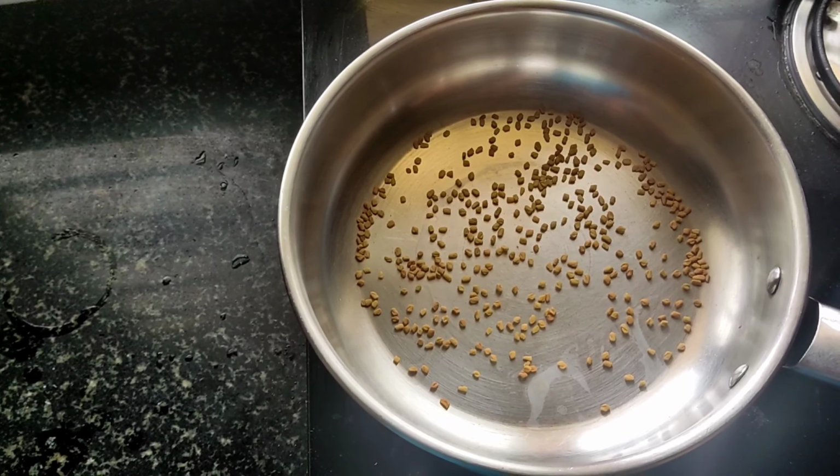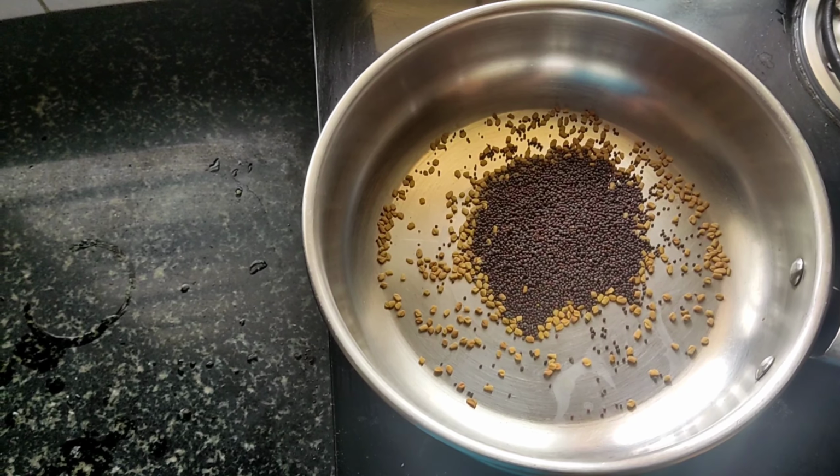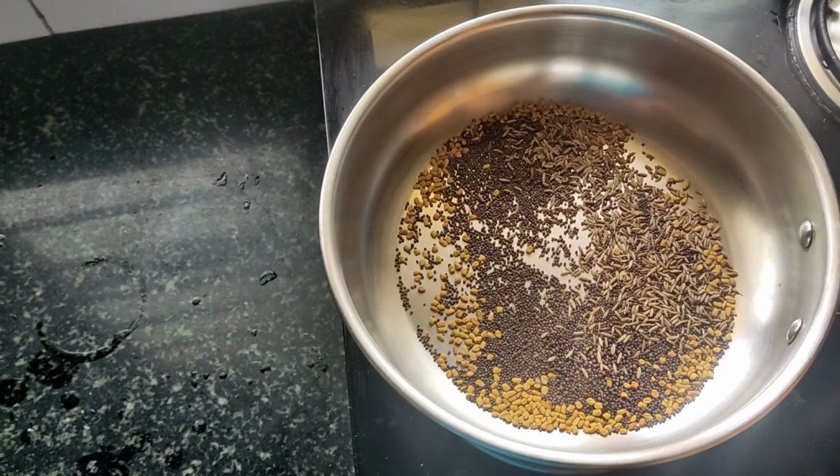Let's dry roast the ingredients. First, add 1 teaspoon fenugreek seeds, 1 teaspoon mustard seeds, 1 teaspoon jeera and roast it till you get a nice aroma.